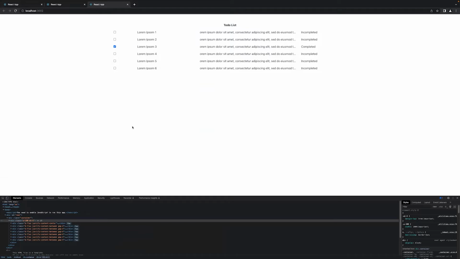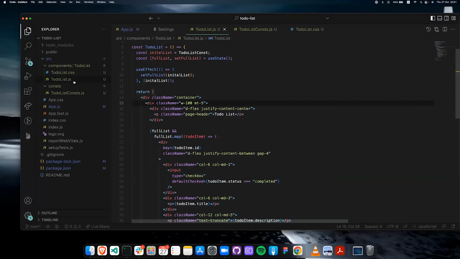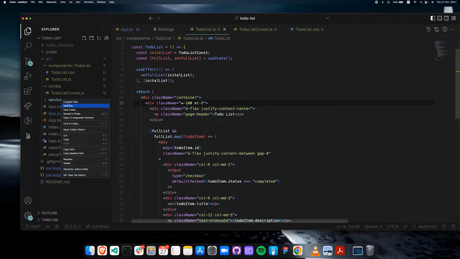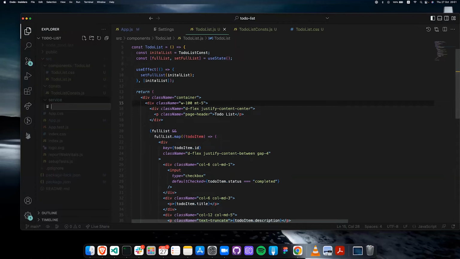Okay. So let's create our first API, or rather consume our first API. What I will do is create a folder called service. Since we are going to consume a to-do service, to get the list of to-do items, I will create the class as to-do.